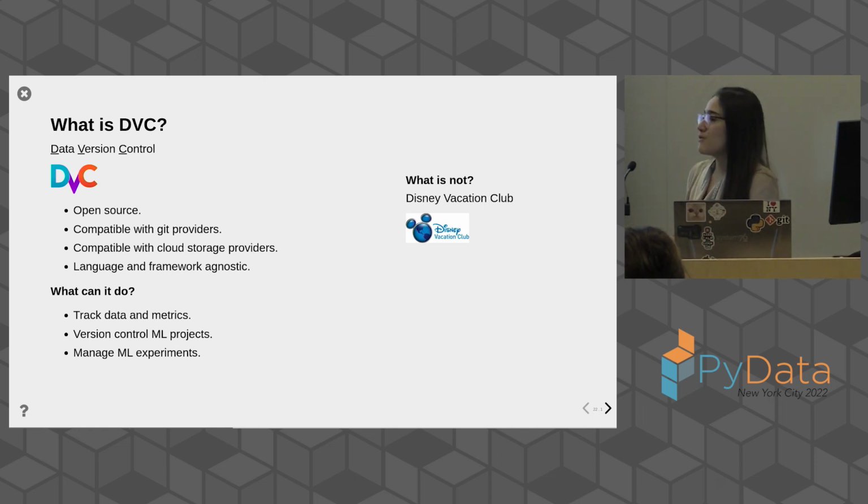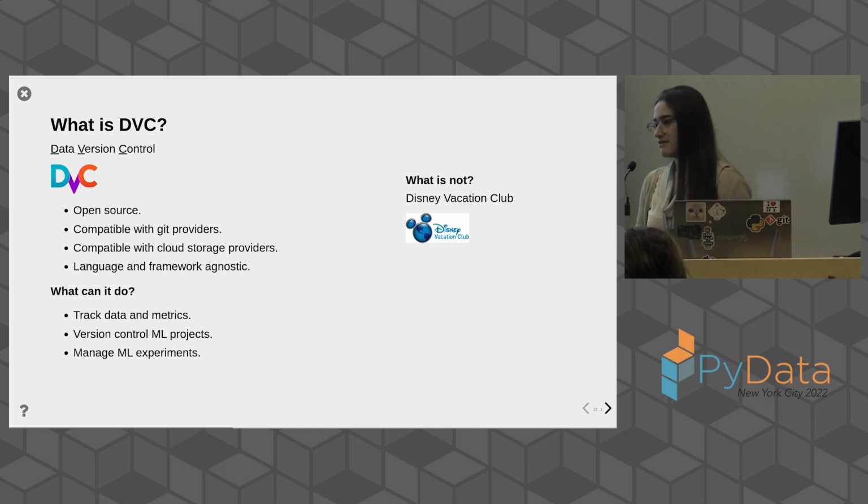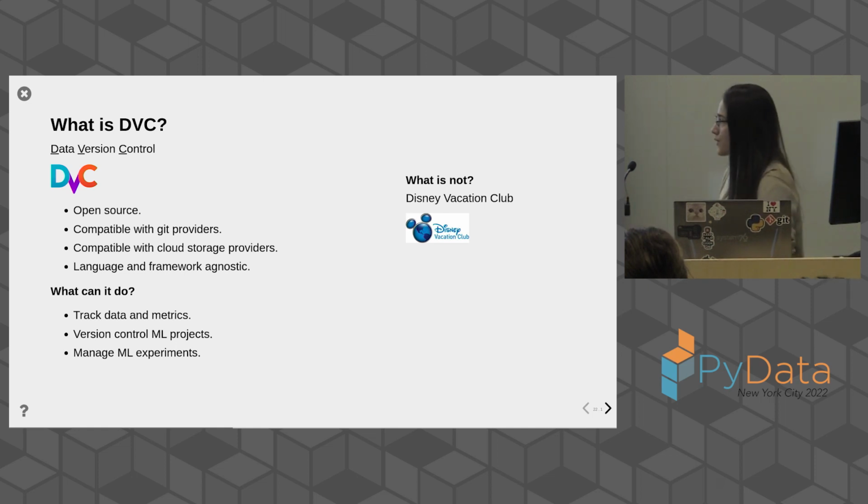It's compatible with Git providers, so it doesn't matter if I'm working on Bitbucket, GitLab, or GitHub, it will work. It's also compatible with cloud storage providers, so regardless of who you prefer, it's available for you. It works for Google Cloud, for Amazon, for Azure. It's very nice, and also something very important is that it's language and machine learning framework agnostic. It means that if tomorrow I decide to change my approach from Python to Julia or from Python to R, I can do it with DVC. And I don't need to go crazy about it. I will just have to update my DVC files. But I can keep working on it.